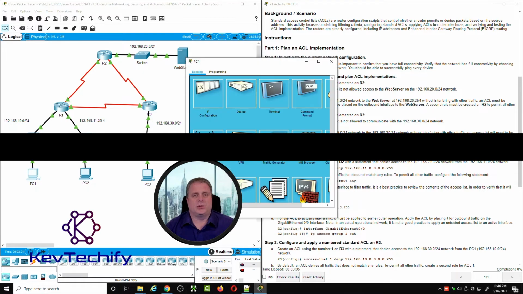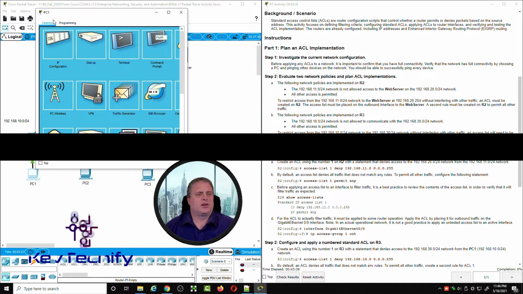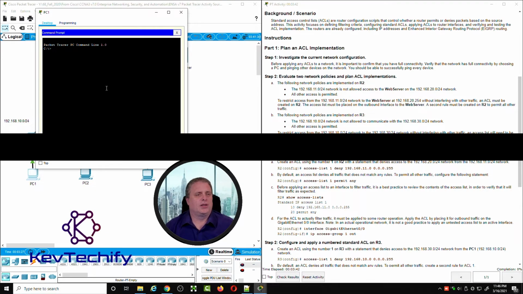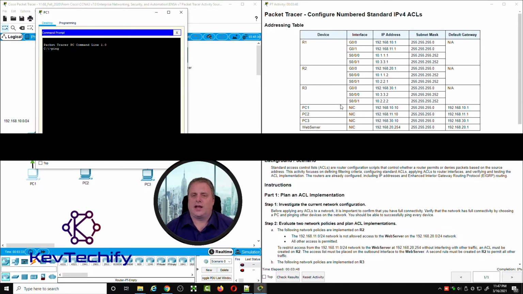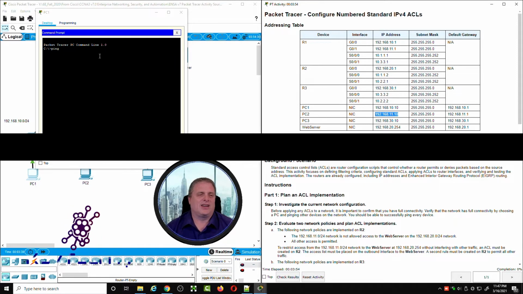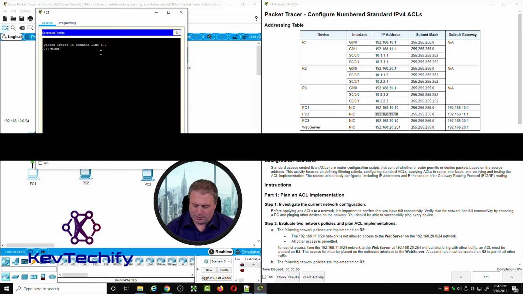So I'm going to click on PC1, slide it over, make sure I'm on the desktop tab, and click the command prompt application. From here, I'm going to type in ping, and then scroll up to our addressing table to get the IP address for PC2, which is 192.168.11.10.